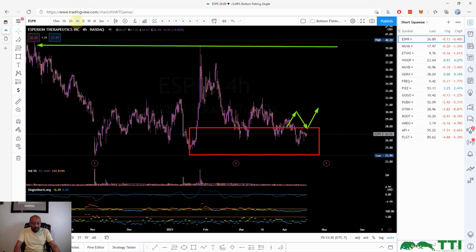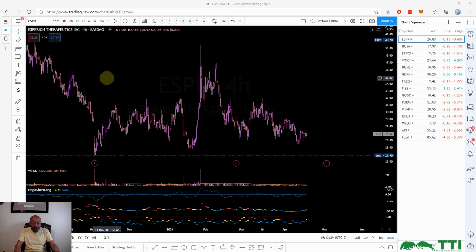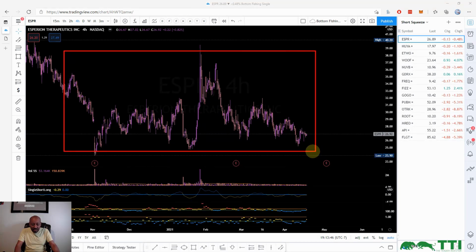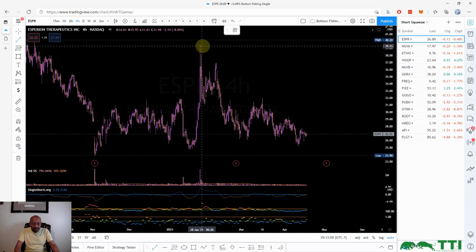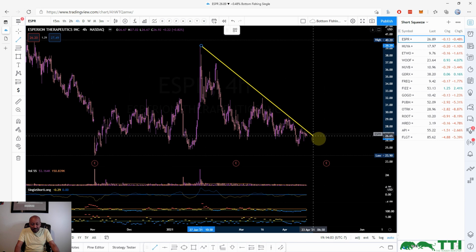So we look at the 4-hour chart, same scenario, except we look at a smaller time frame to look at our area of consolidation. So it's the same box that we're looking for. It's the same entry that we're looking for, and as a different preference for an entry, instead of a break of this consolidation, we can also look at trend line breaks.